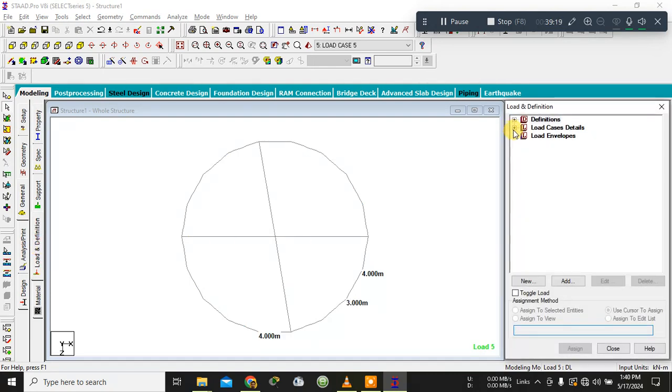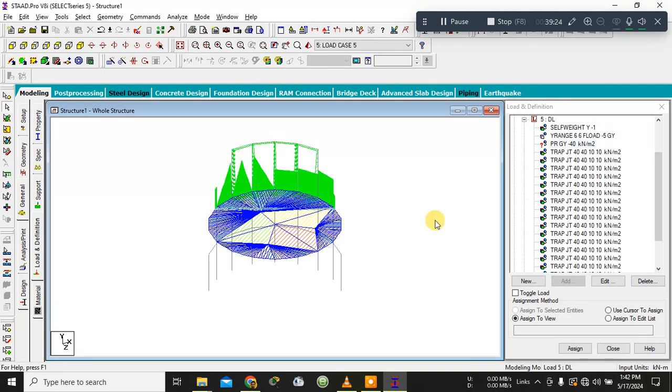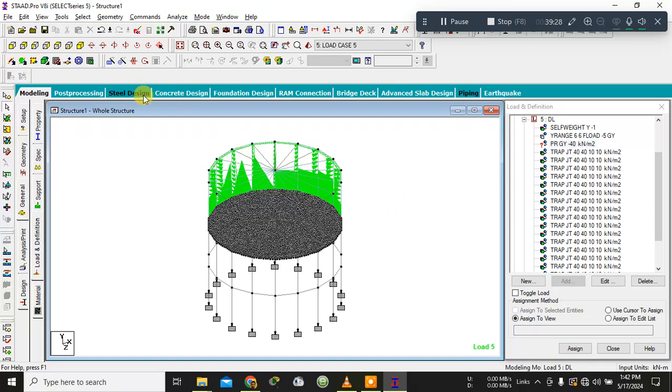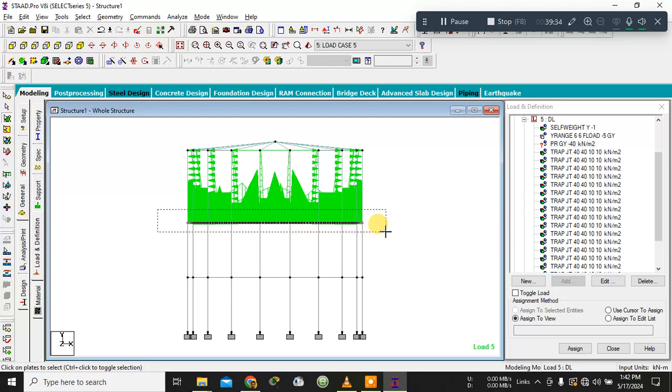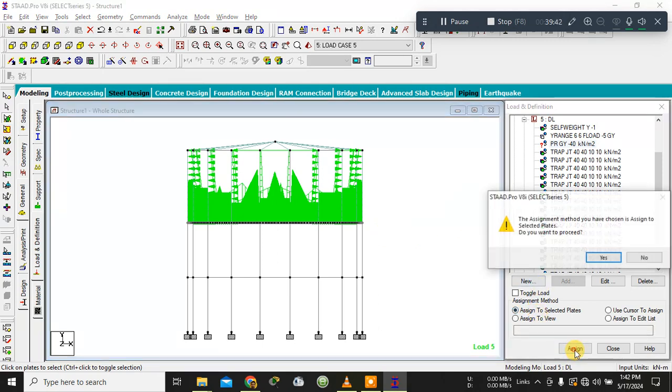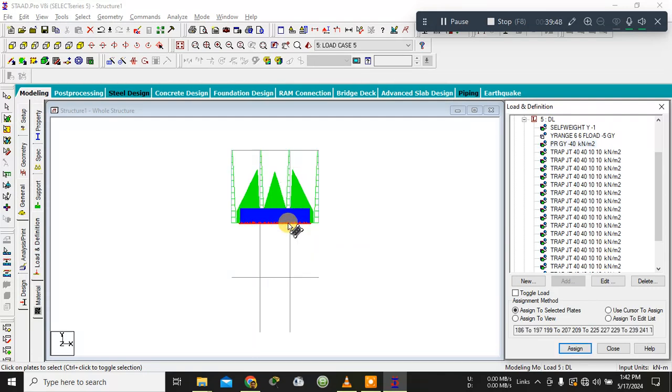Just wait. Let me select the plate. Assign to the selected plate. Click on assign. But it will take time as there are numerous plates present at the bottom.